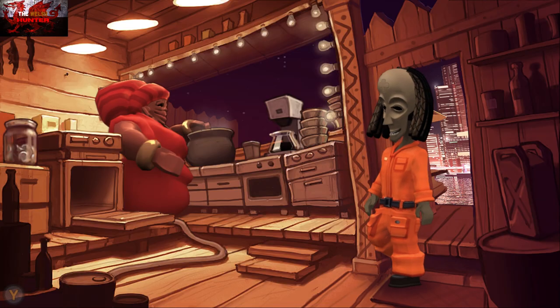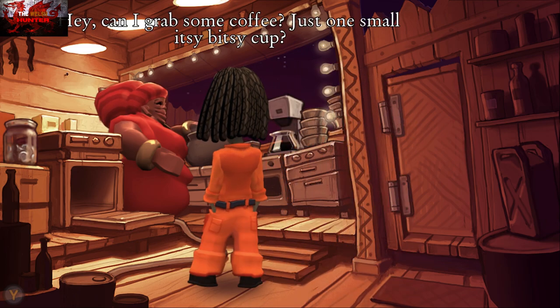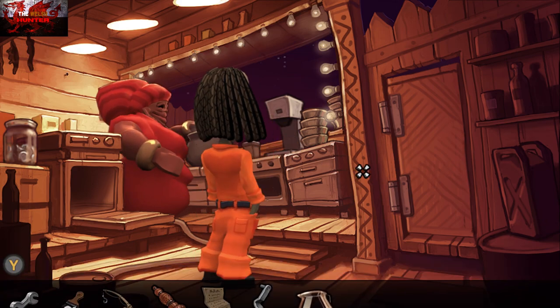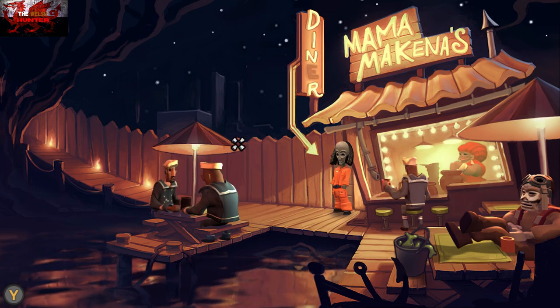Right, so we got a fresh brew of coffee, so we're going to head in and we're going to click on the coffee cup mug itself. And Mama Makita is going to be all like, go ahead, Buana, you get some hair on that butt of yours, man. And that some of that six head as well. You're looking bald up top.